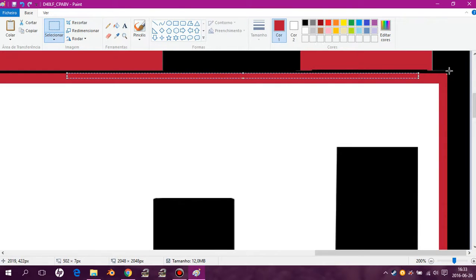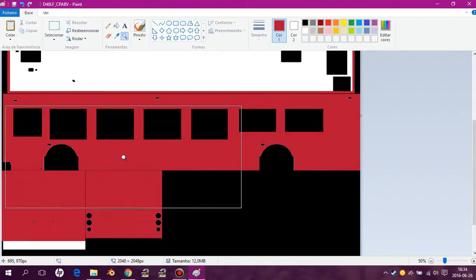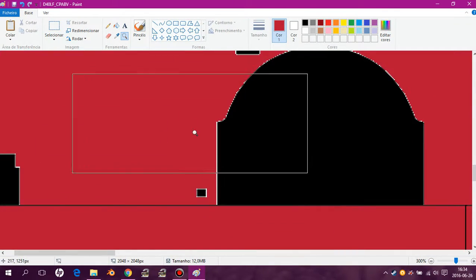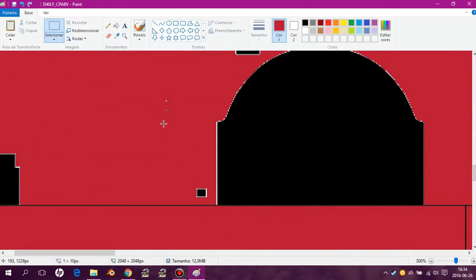You can drag and drop to remove these inconsistencies to get a more professional job on the repaint. Now this one inconsistency here, one more.